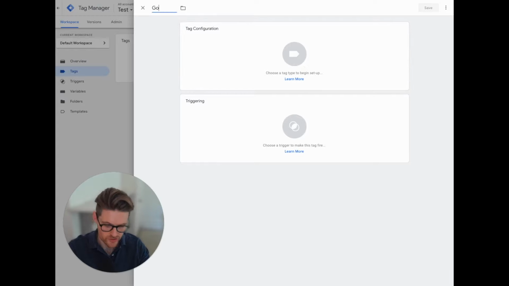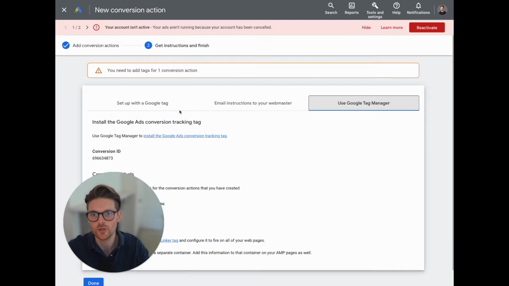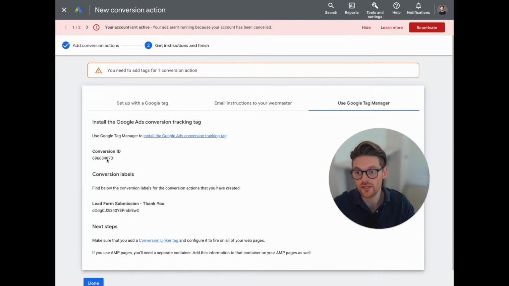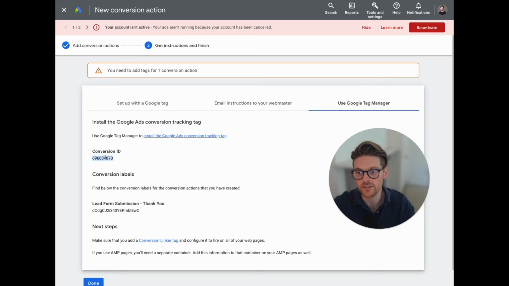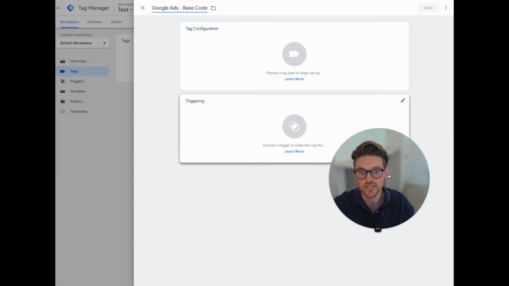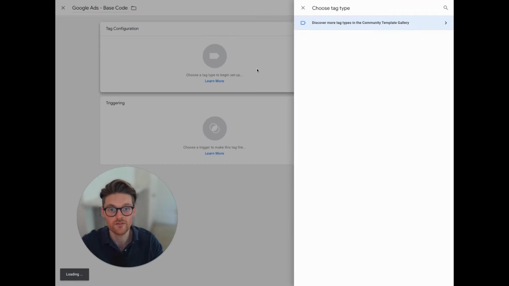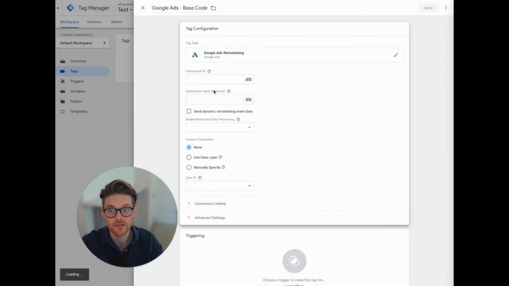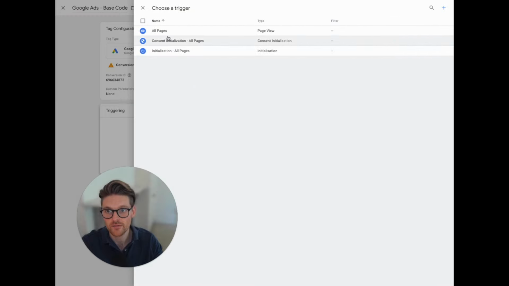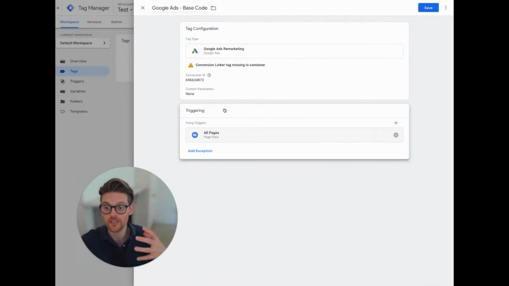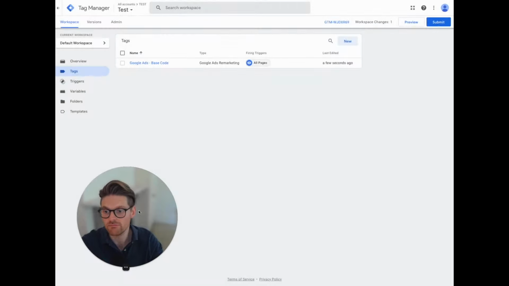And this one we'll do is just the base code. So Google Ads base code. And this is basically the remarketing code. So you can actually do it by just using the conversion ID. But later on, I can actually show you can do it in another way by getting the audience. But if I just go here, get this code, Tag Manager again, go up here, tag configuration, we go to remarketing, and then add this here. And then there's that conversion linker I was also talking about just before, that this is a big thing that's needed. Trigger all pages. So this means that this retargeting pixel is a base code that goes on all pages just as a tracking code. Not for conversions, just to be like a retargeting pixel.